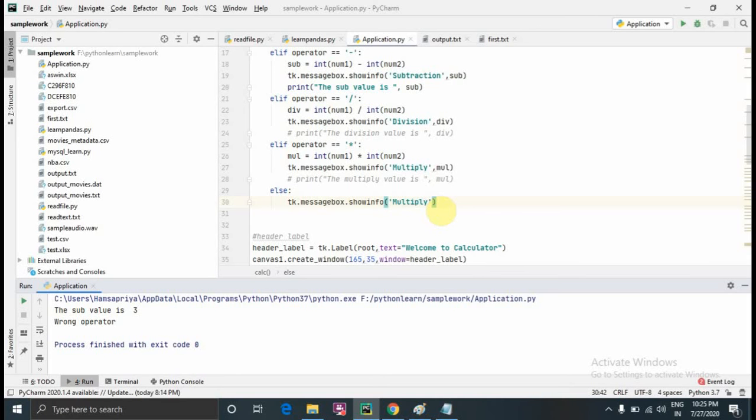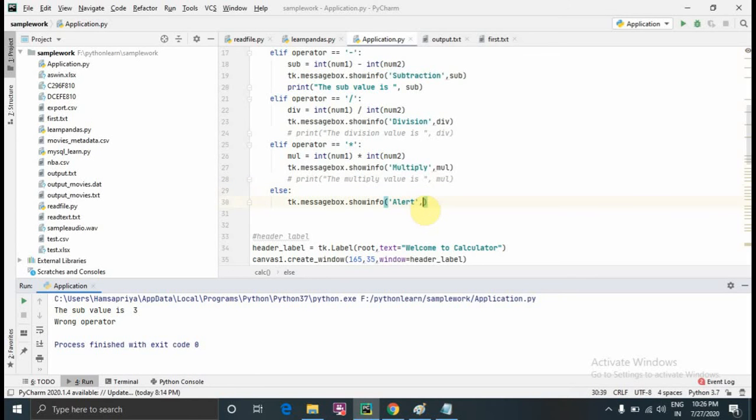So in this message box we can have two arguments. The first one will be the window title, like in a window where we have file, edit, the title of the window, and the second one will be the text inside the window. For example, here the multiply will come in the header of the window, and the value will be printed inside the message box. So for the wrong entry, I'm going to make it an alert.